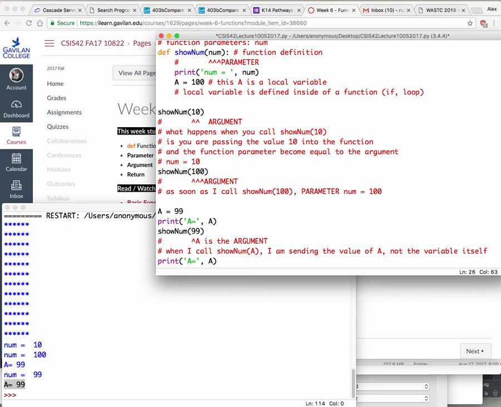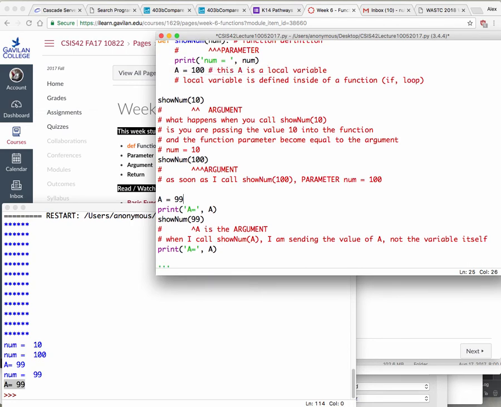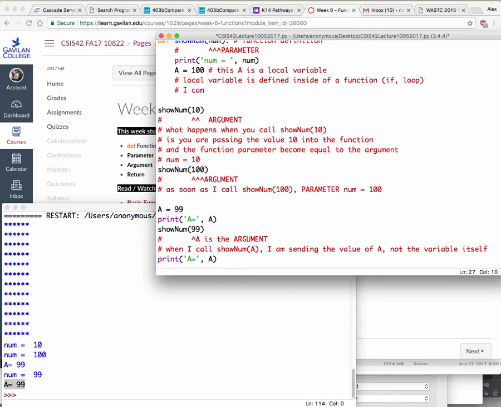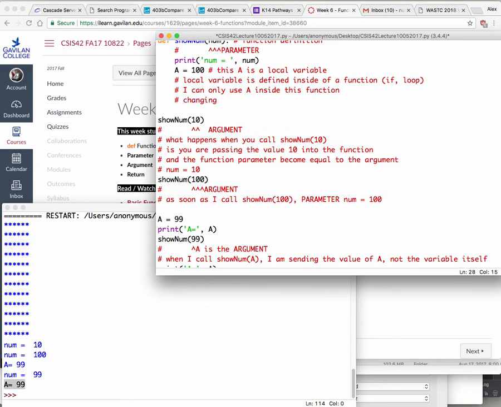So I have defined a to be a variable for this function, show num, and I have another variable a here, but these two variables are different, right? So I can only use a inside this function.